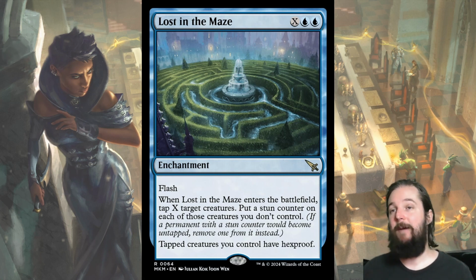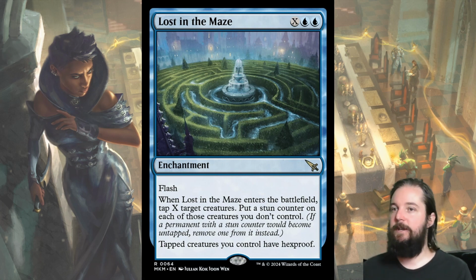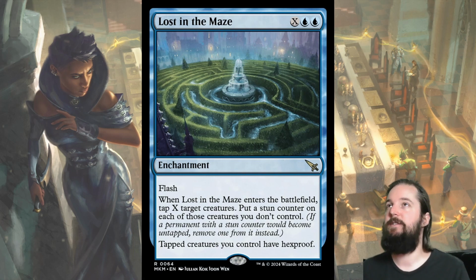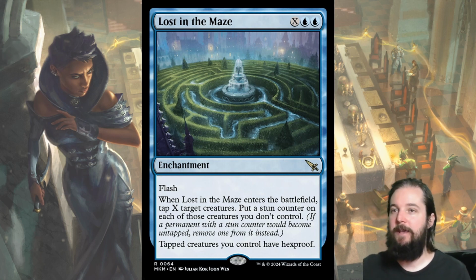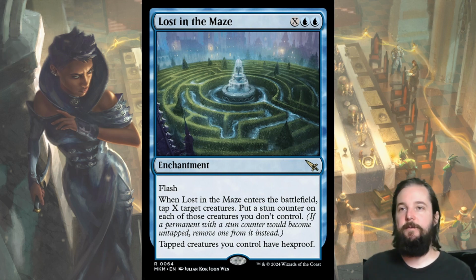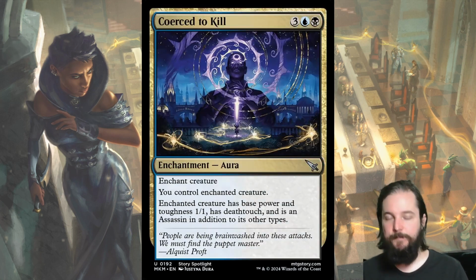Lost in the Maze is a rare enchantment for X, double pip blue, with flash. When it enters the battlefield, tap X target creatures, put a stun counter on each of those creatures you don't control, and then tapped creatures you control have hexproof. That one is particularly relevant because it protects your private eyes as long as they're attacking and dealing unblockable damage. You want to keep them tapped, and then they'll have hexproof so your opponent can't use the removal. And then also this works similar to the Out Cold, it's just a good way of tapping your opponent's stuff and winning the tempo battle.